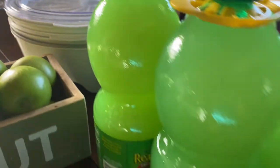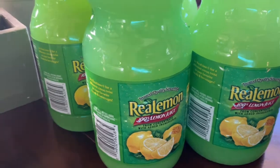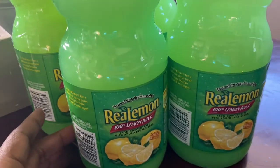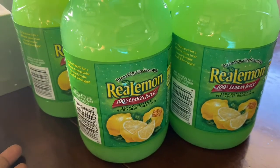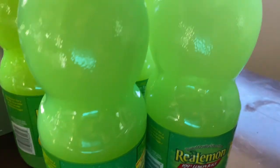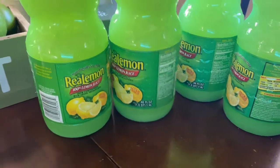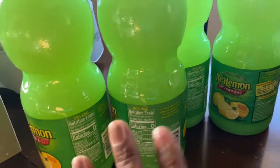And then also, I did another Sam's Club haul, but it's a very small haul. This is the only thing that I purchased. You do need lemon juice, and I only had one bottle of lemon juice. I couldn't believe it. So Sam's Club has these really great bottles. It comes with two in a pack, as you can see. You know me, instead of just getting the one or the two, I went ahead and got another 2-pack, so 4 bottles. I think that should last us for a while.